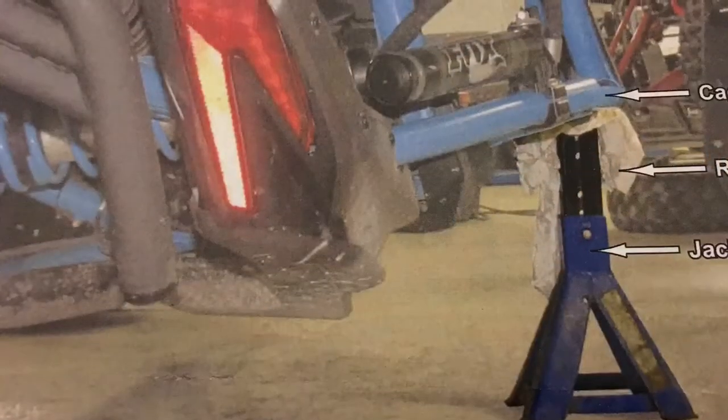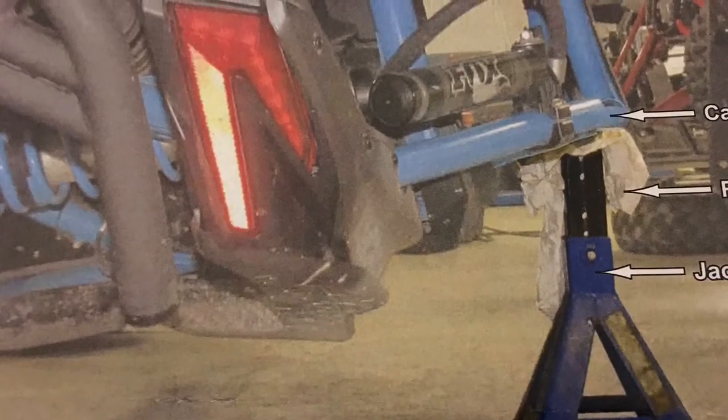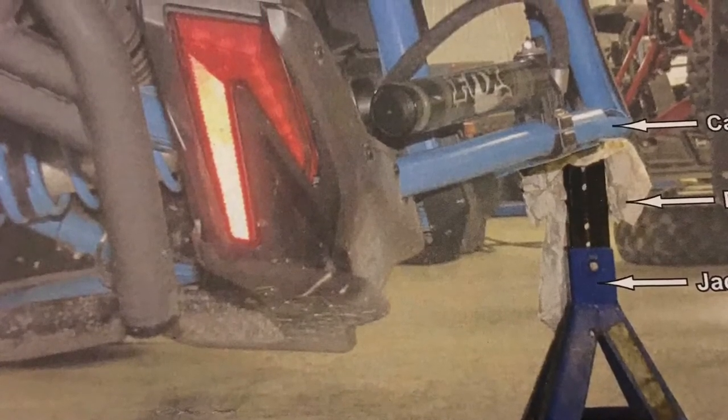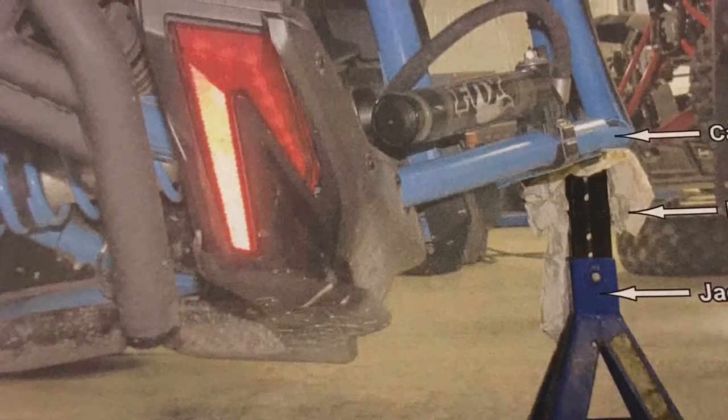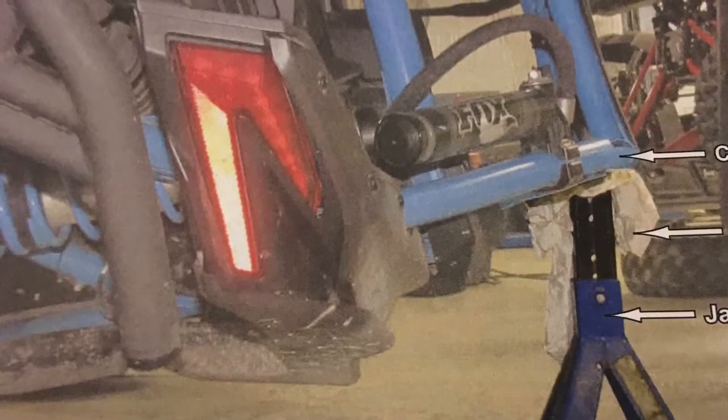So in the instructions, they actually recommend putting the razor on its side to install this skid plate. I did not do that. More power to you if you wanna flip it on its side. I don't think it's necessary in order to install this skid plate.